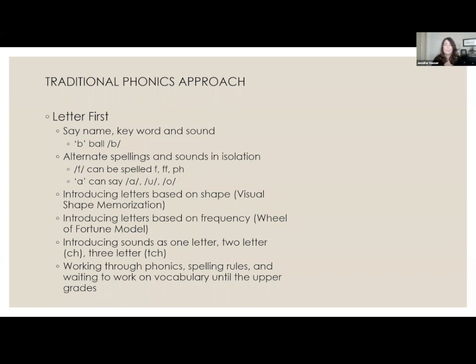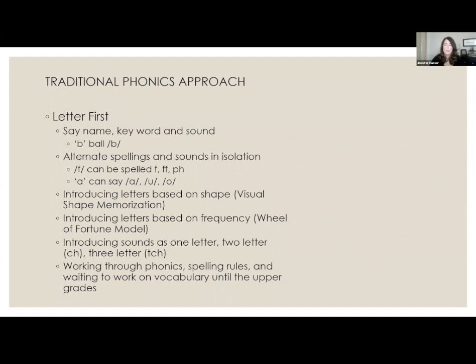They introduce letters based on the shape. Well, that is a visual shape memorization strategy. And I'm going to explain why that's not the best thing, but introducing letters based on frequency, which I call the Wheel of Fortune model. We don't speak based on frequency of words or sounds and words.